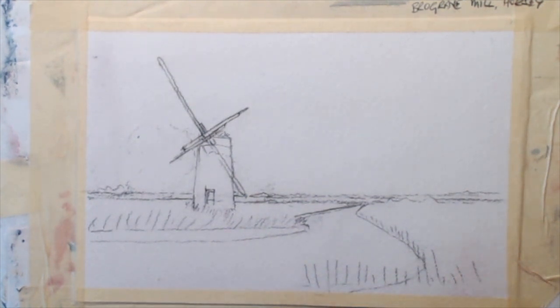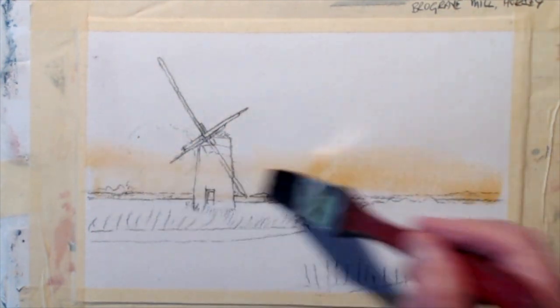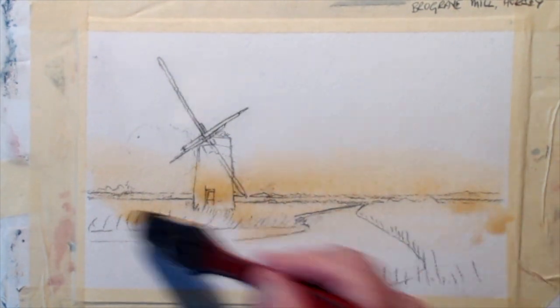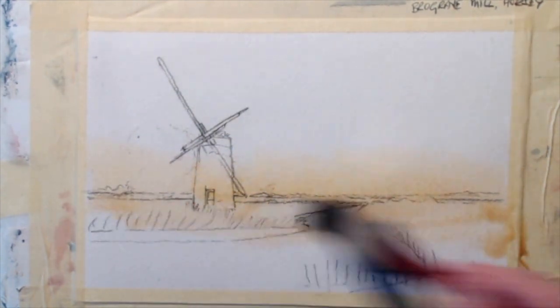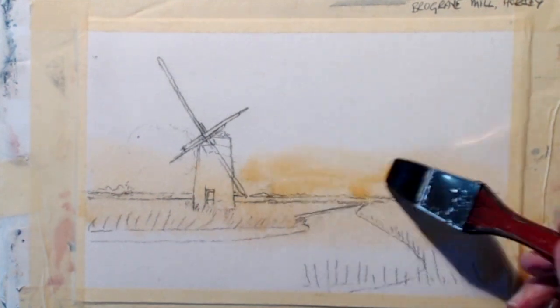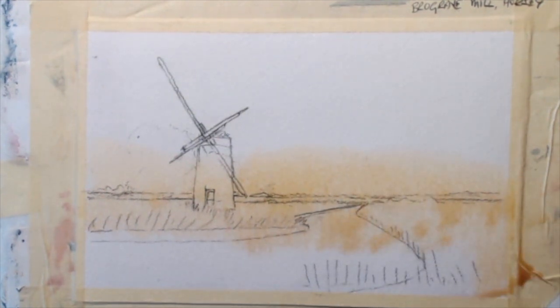And see, the sun's rising. So we'll go in first with some raw sienna. With this, a bit stronger there. Then I want to wash the brush out. Then we'll have some alizarin crimson into there now, across the top here.